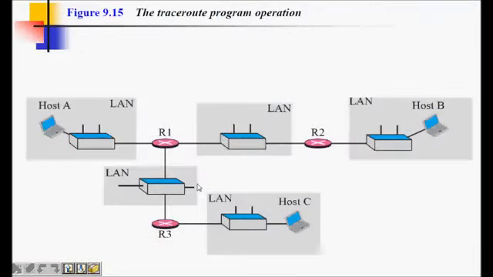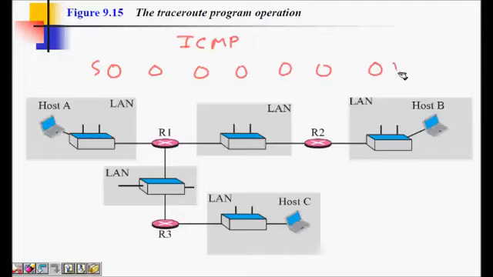Now we will study traceroute. This is a very interesting concept, and let's see how it happens. It is also done using ICMP. Let's say this is the sender, then some routers and the destination. I will call the routers R1, R2, R3, R4, R5, R6. Now I will send packets to find the first router, the second router, and the third router in the path. So I will send an IP packet.